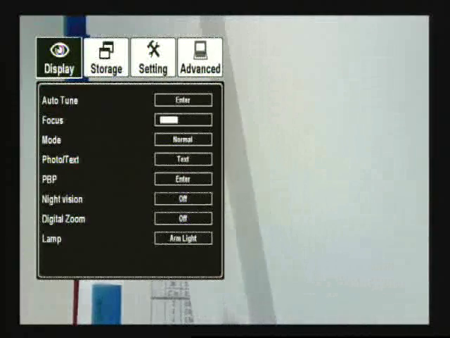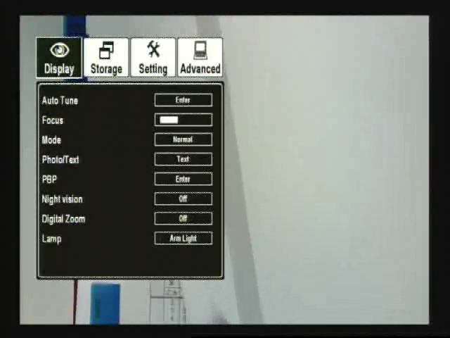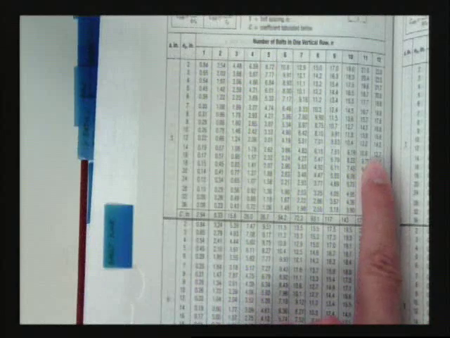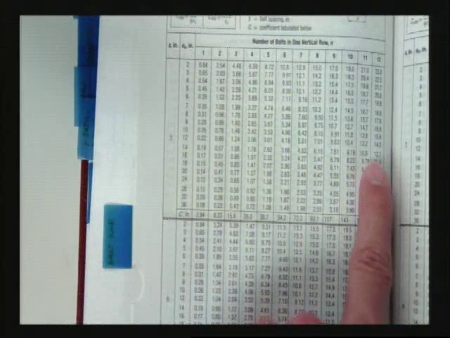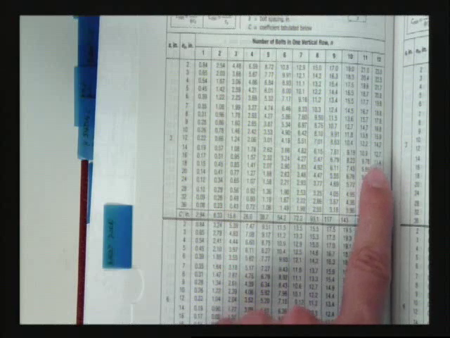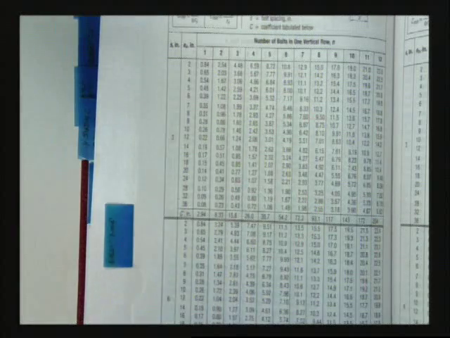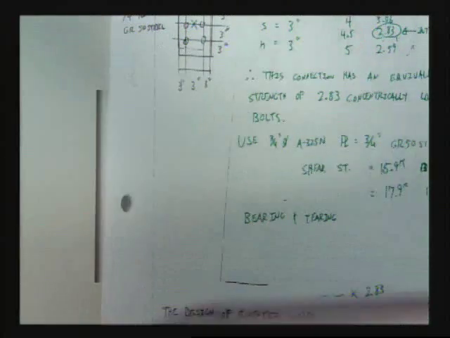We only have the equivalent of 14 bolts in shear, or 14 bolts in bearing or tearing, whichever one controls. We'll finish that out today. It's the capacity of 14.2 bolts. Okay? So that's what we get.